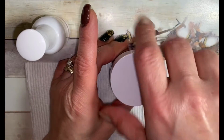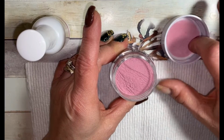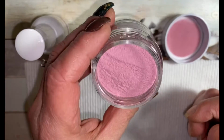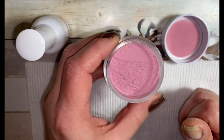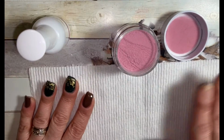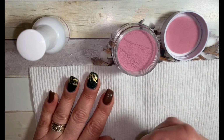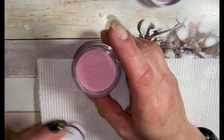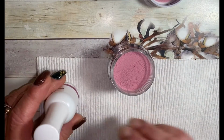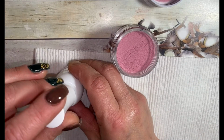I'm going to open up my first color, Supernova. And again, look at that color. That is so pretty. Okay. Now, I am going to be doing my right hand, and I'm right hand dominant, so my right hand is not as good as my left hand, but we're going to give it that college try. All right, let's get this out of the bottle and see what it looks like.